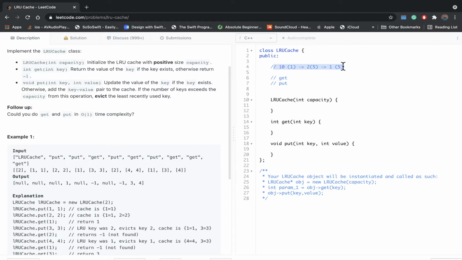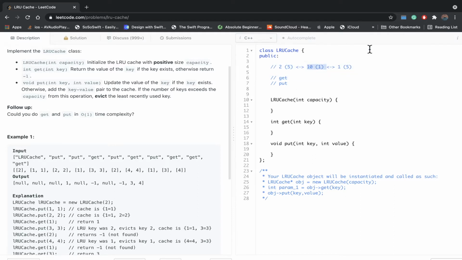So let's talk about how we can actually implement this. And the best way to implement this, as you can see, is using a linked list. But instead of using a singly linked list, meaning that there's only one direction between nodes, we use a doubly linked list. Using this doubly linked list, it allows us in O(1) time to take this value if we need to use it in some way or form, and we can easily delete it out of this list and then simply push it to the beginning of the list.